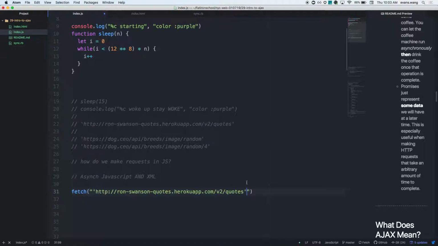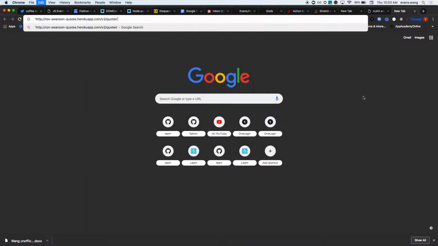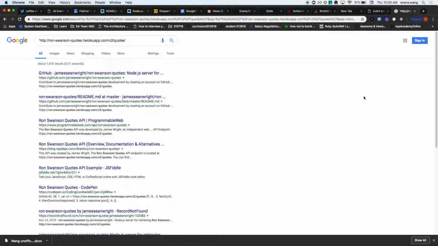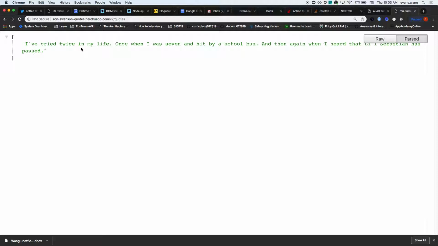If you're curious as to what this returns, we can always go to the browser, make our own GET request to that URL, and we should see something, right? If I make a GET request, oh wow, that didn't work. That was weird. Oh, because I put it in a string. Wow, Google's good. Cool. Great. And there it is. That's the data that I was looking for, right? Don't worry about what's in here. It's just about being able to get the data. That make sense?